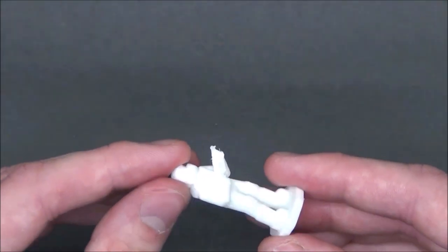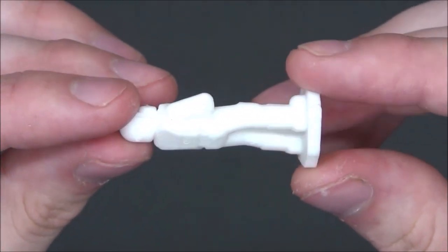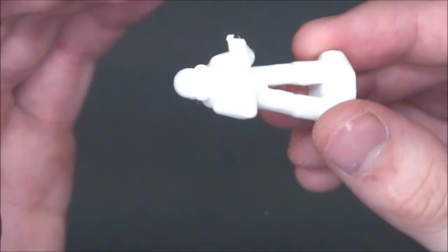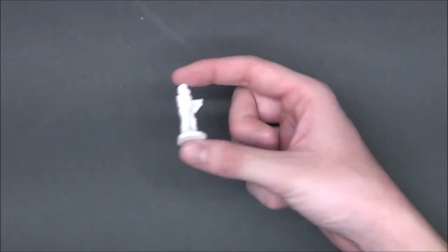I'm not gonna lie to you guys, lining these guys up to glue them can be quite difficult, but luckily, praise the Lord, look at that. That is almost perfect. You can't get too much better than that. At least I can't. So now with the two halves glued together, I'm gonna go ahead and take some fine grit sandpaper and just lightly sand down a few of the imperfections to help get the piece prepped for painting.